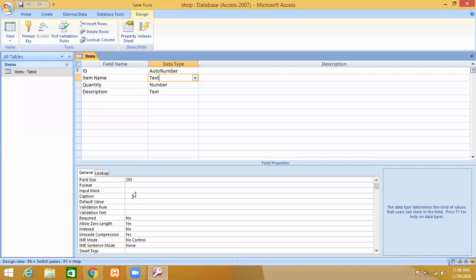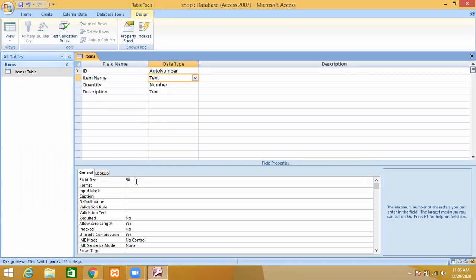Now see, field size, it is given 255. That means the text field can have 255 characters maximum. But if I want that it should not contain more than 50 characters, then you can change the field size property to 50.